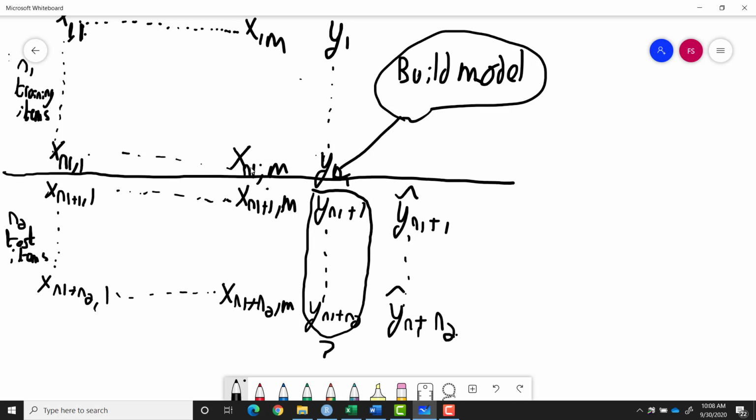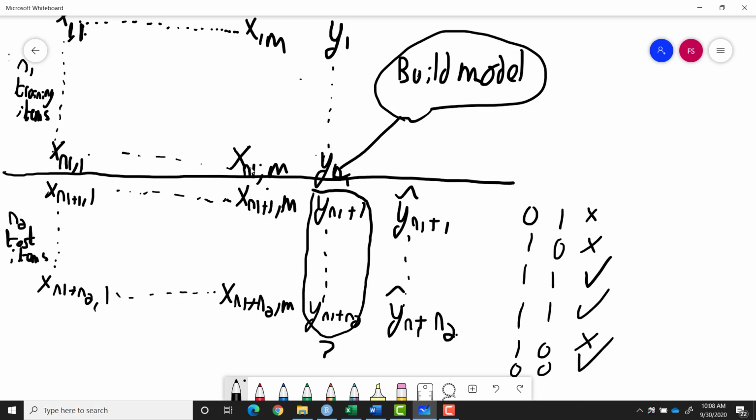So we've made all these predictions, and then we need to calculate the predictions. Now, these are going to be zeros or ones, so we might have something like 0, 0, 0. So we'd go through and say, okay, we got that wrong, we got that wrong, we got that right, we got that right, we got that wrong, we got that right. So here we got basically 50% right and 50% wrong. So that's our measure of success.